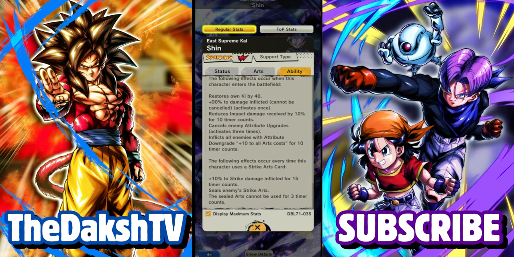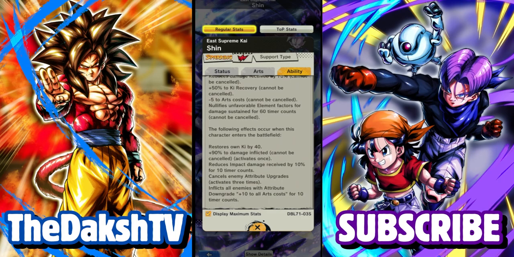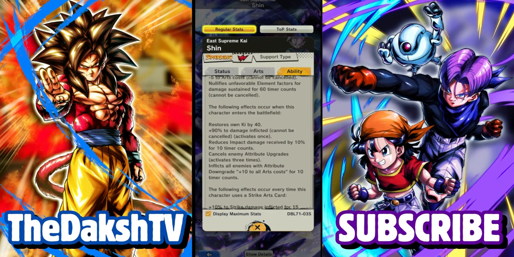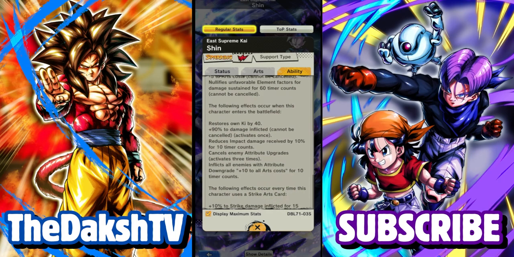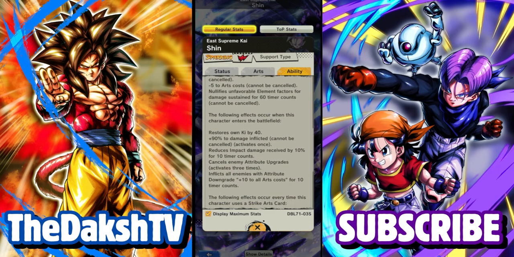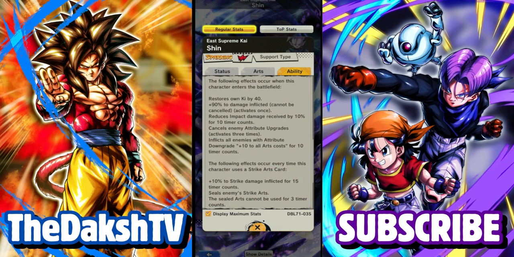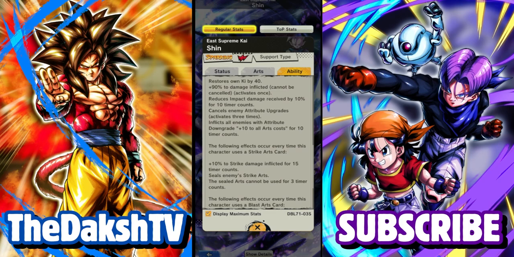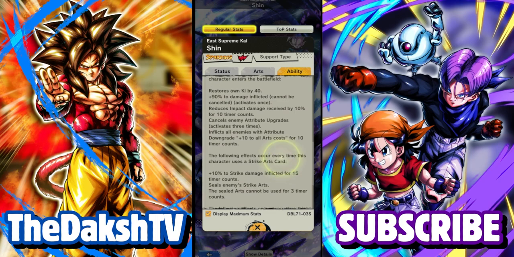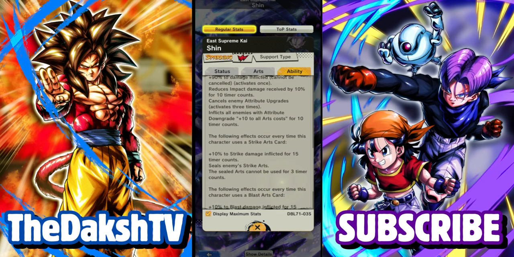Everything cannot be cancelled, basic stuff, but this is good. Type neutrality for 60 time counts defensively. And when he enters the battlefield, he gets 40 ki, 90% to damage inflicted, cannot be cancelled, activates once, so he is at a total of 180% damage inflicted. He reduces impact damage received by 10% for 10 time counts. Okay. Cancels enemy attribute upgrades 3 times. Decent. And inflicts all enemies with, okay, this is good, attribute downgrade plus 10. So when he comes in, all enemies get inflicted with plus 10 to all of their arts cost for 10 counts. This is very good.